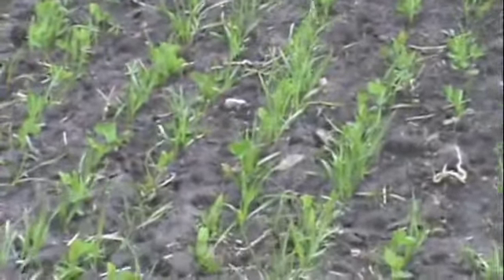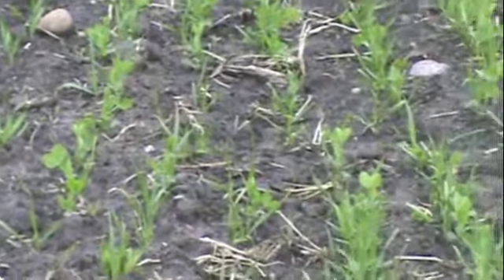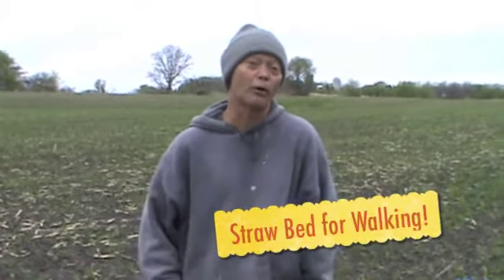The west part of the harvest event field, as you can see, is field peas and oats — it's one of our favorite spring cover crops. What's going to happen on this field is we're going to till out little strips and plant the good things like pickling cucumbers, tomatoes, squash, pumpkins, those kind of things. And then when the field peas and oats get really tall, we'll crimp them down, so you'll have a nice straw bed for walking and harvesting. We love keeping the ground covered because that's what makes the soil biology really healthy — so it's functional, it's good for the soil, and it's going to be cool for you as well.